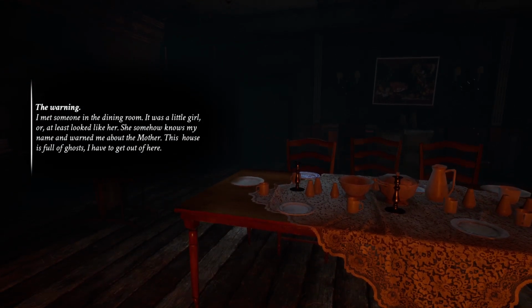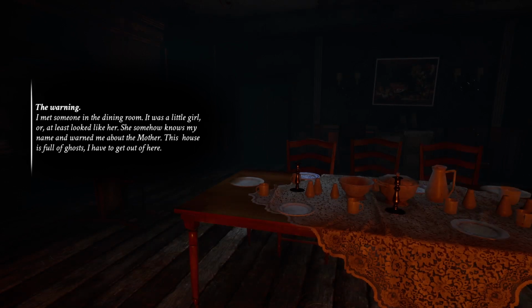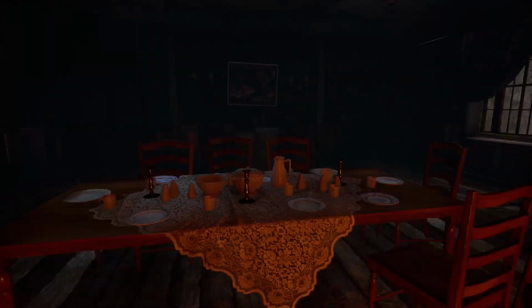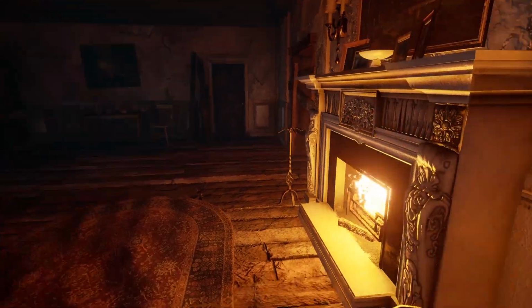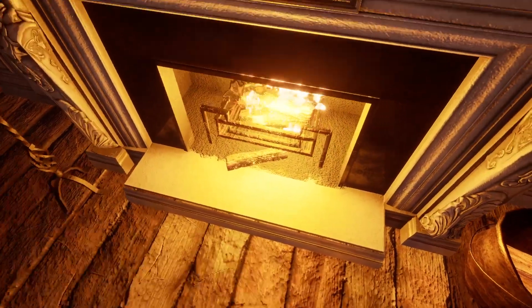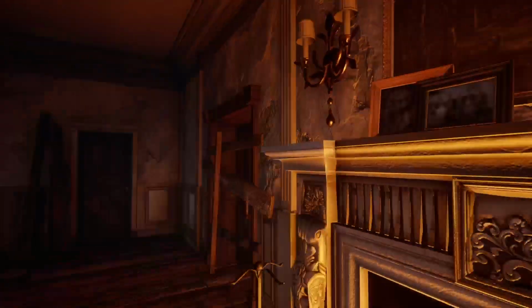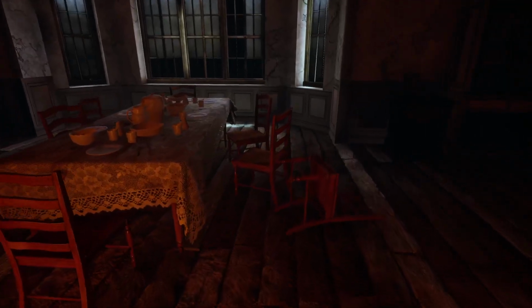Oh, shit. I met someone in the dining room. It was a little girl, or at least looked like her. She somehow knows my name and warned me about the mother. Alright, I'm out. We're gonna go in this room first. Can we use that poker? Doesn't look like it. The hell was that? See, this game's playing tricks on me, man, with noise. I don't like it.